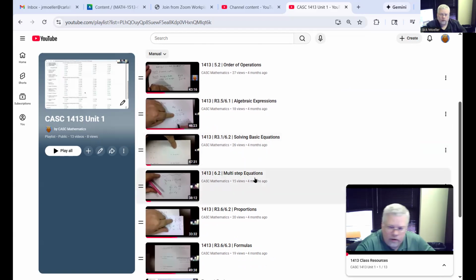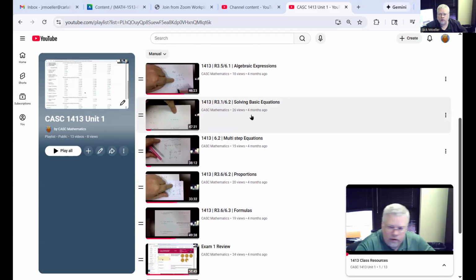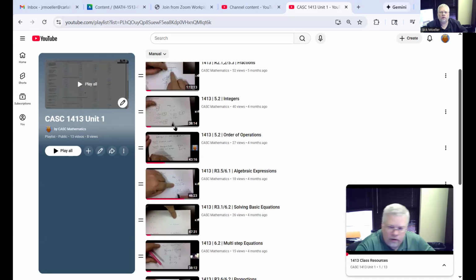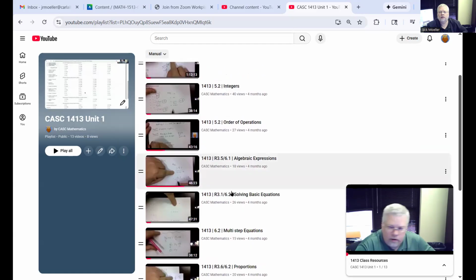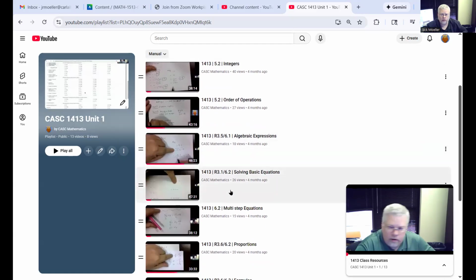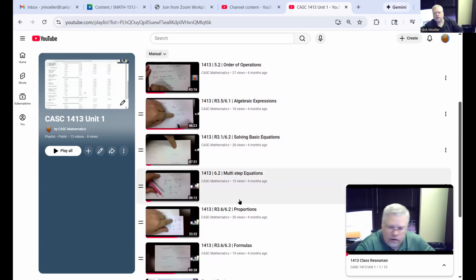But for today's topic, we're getting into relatively messy linear equations. The really basic equations are right there, and we have multi-step equations. We're kind of starting at the high end of where this class leaves off. And there's more practice with formulas. So as you're going through, particularly the 1.1 homework, if you feel that you need to back up and do some more basic stuff, I would recommend going into my YouTube channel, CAS Mathematics, and looking for 1413 Unit 1. Then you can find some equations that warm up to what we're doing today.